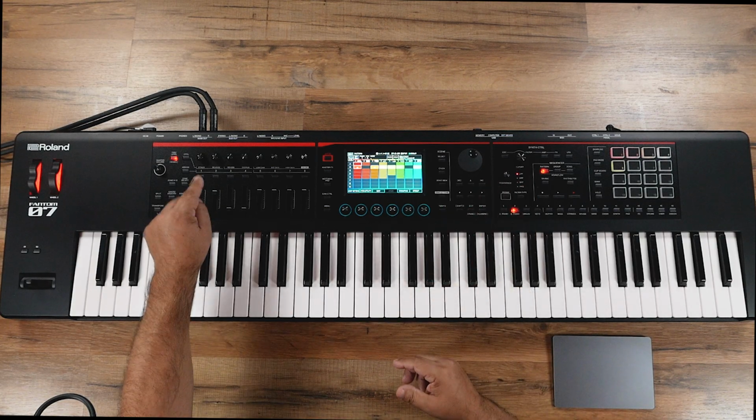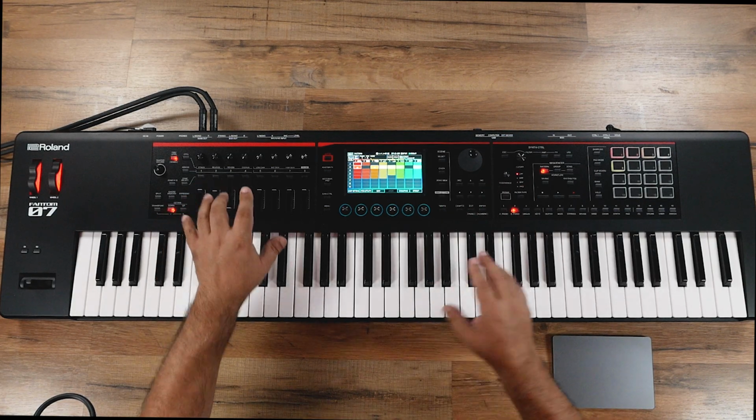So you can go ahead. What does that mean? That means if you're using some software synths, you can have them play through the Phantom, as well as have the Phantom internal sounds play as well, and then control it all with the keyboard.